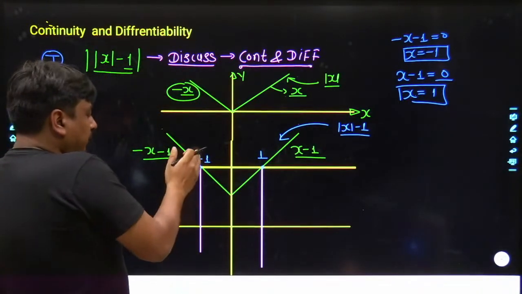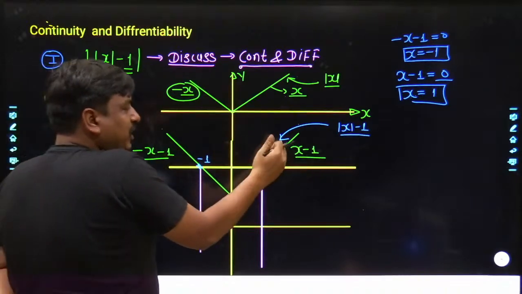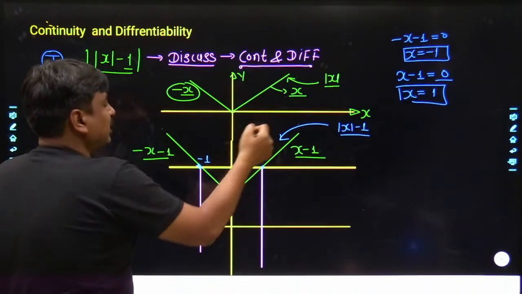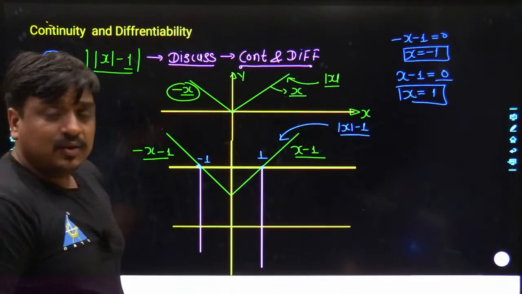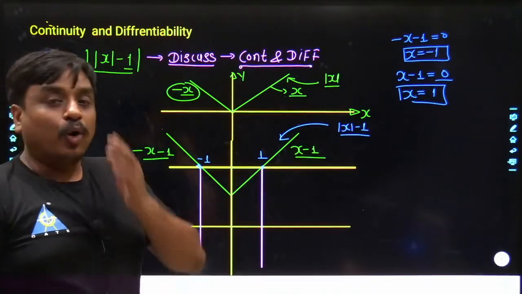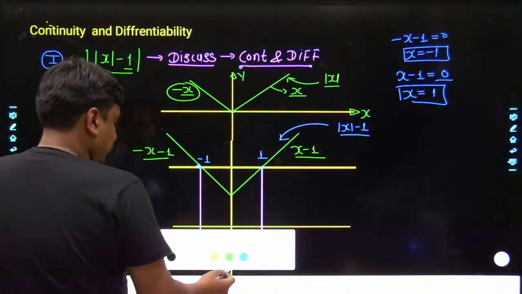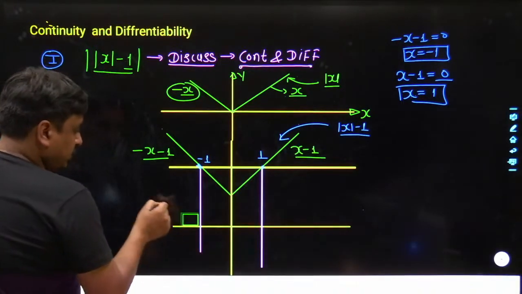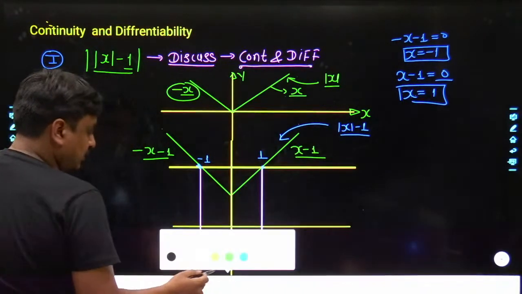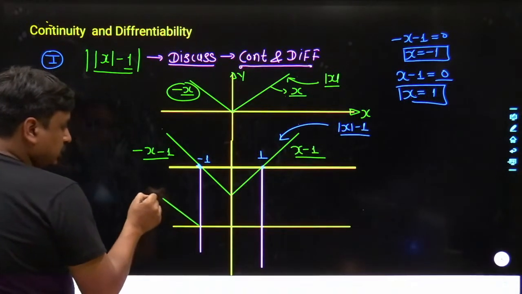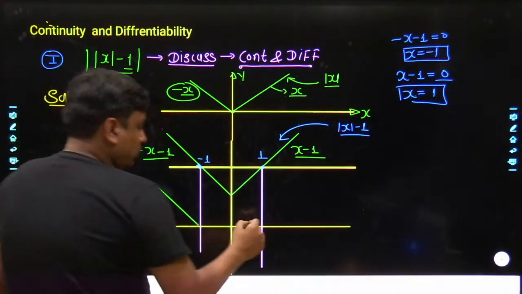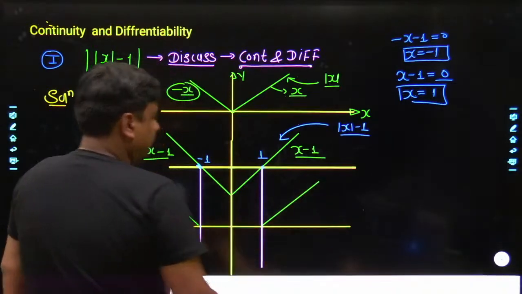If you go before minus 1 and after minus 1, the curve remains in the first as well as second quadrant, and hence while taking its modulus, the result would not change. The result would remain very same. Here it would be very same as the earlier one. And here also it would be very same.